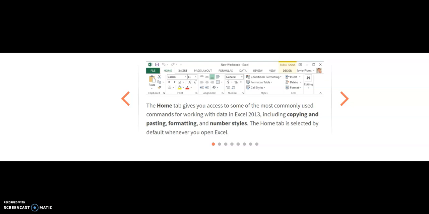Excel 2013 uses a tabbed ribbon system instead of the traditional menus. The ribbon contains multiple tabs, each with several groups of commands. So we have the Home tab, and this gives you access to some of the most commonly used commands for working with data in Excel, and it includes copying and pasting, formatting, and number styles.